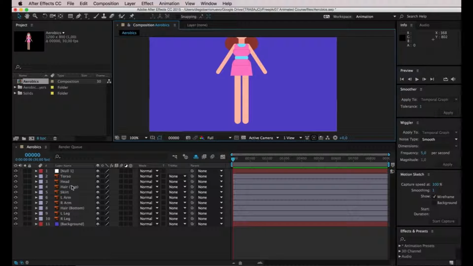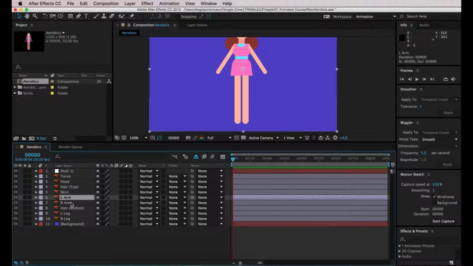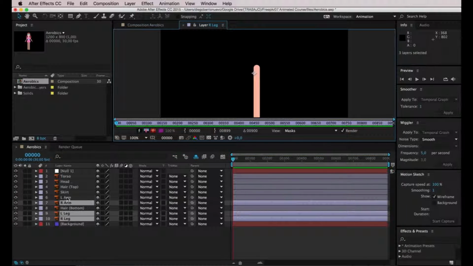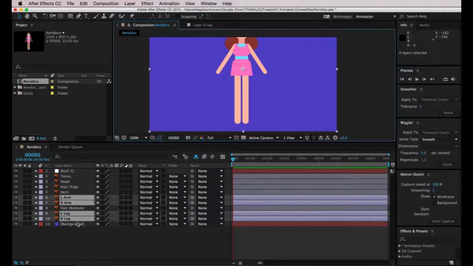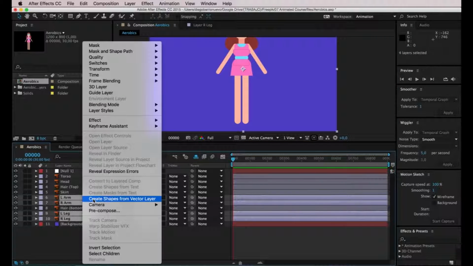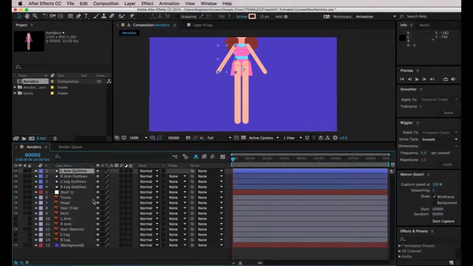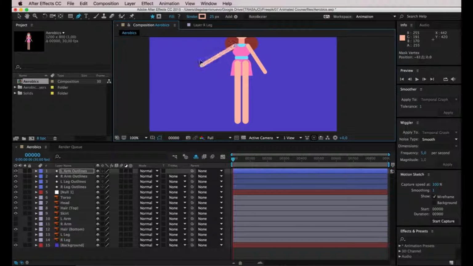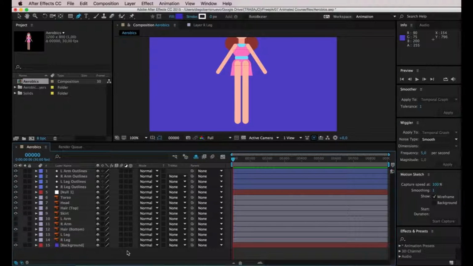So, first of all, I'm going to hold Control, and I'm going to click on the left arm, the right arm, the left leg, and the right leg, and select the 4 layers at the same time. Now that they are all selected, I'm going to right click and go to Create Shapes from Vector Layers. As you can see, we have 4 new layers on top of everything that got a little star as an icon. They are the same, but the difference is that they are now fully editable. So I can take these lines and move them around as if we were on Adobe Illustrator. This is going to be very useful later on when we are animating, because we'll definitely want to bend the arms and the legs.